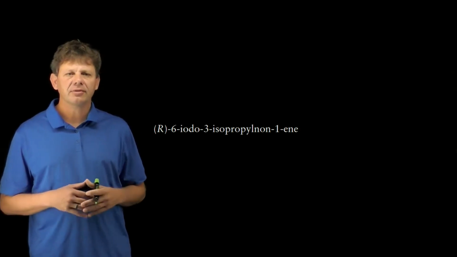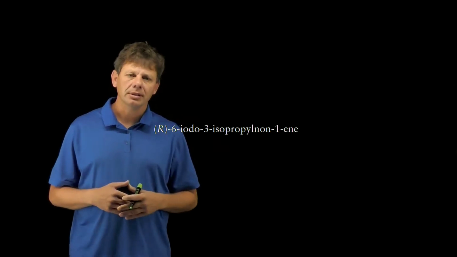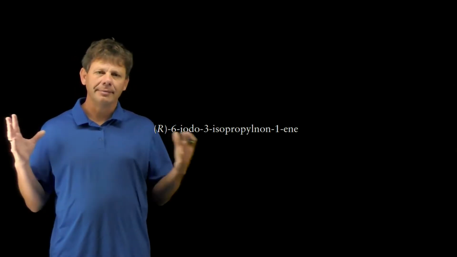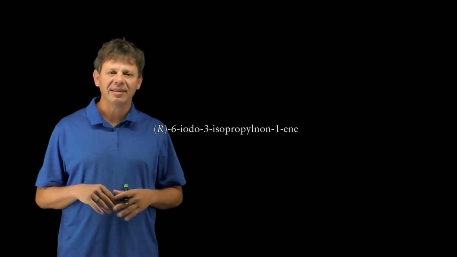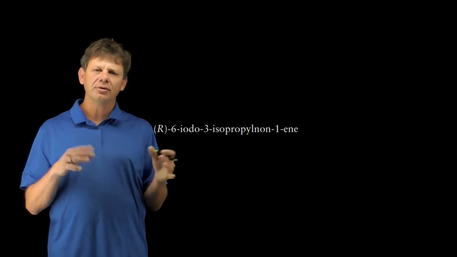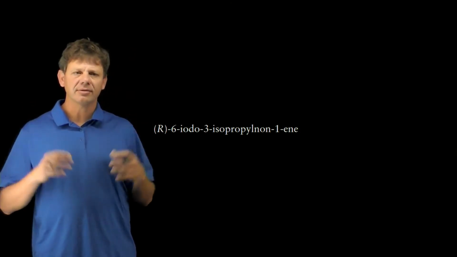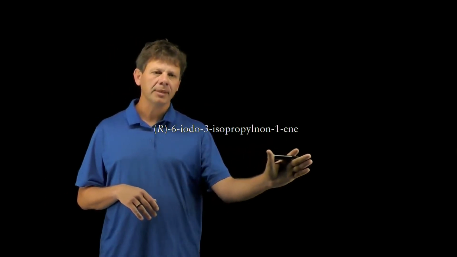This assessment asks us to draw a structure from the given name. Spoiler alert, there's a mistake here. Eight years of working on the book and editing and whatever, and mistakes happen. I apologize for that. Let's draw the structure, and then we'll figure out what the mistake is and show you what the new answer is, but I apologize in advance for that.